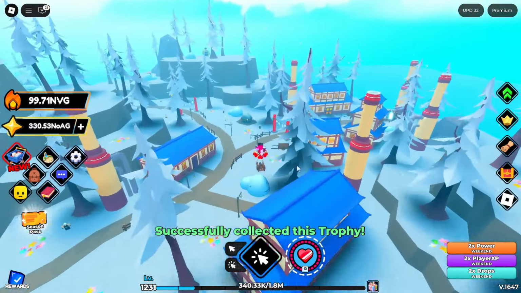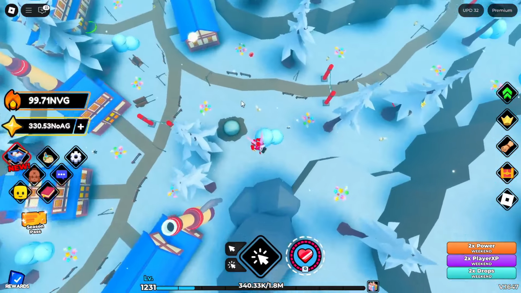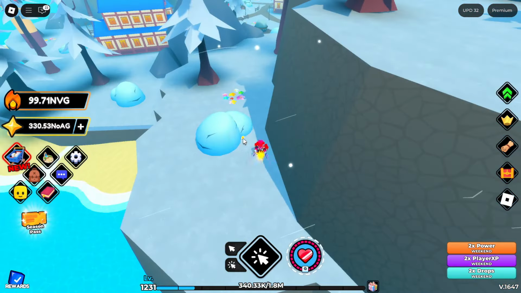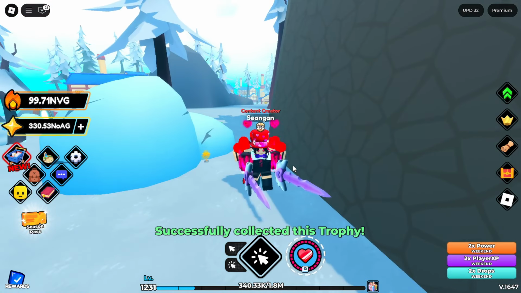Then for the third one, just go all the way over here, past this rock thingy. Yeah, right near this rock, and then there you go. Now you have all 3 of the trophies.